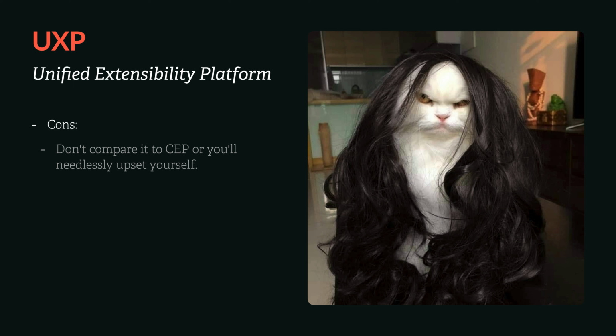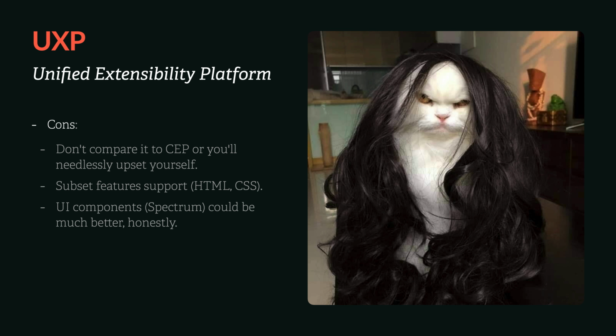For one thing, there is no Node.js, so if you relied on Node to perform some tasks, now you have to find alternatives. And only subsets of HTML and CSS are available. So there are HTML elements you cannot use in UXP, or cannot yet use. For instance, the canvas is the one that comes to mind, although canvas is going to be introduced sometime in 2023. But also many CSS properties are not available in UXP, or not going to be in the foreseeable future. Some will, I don't know.